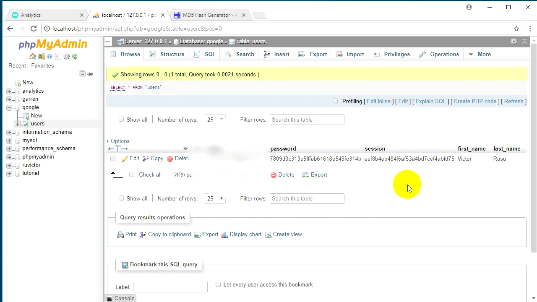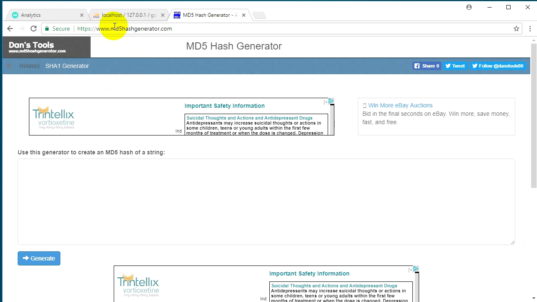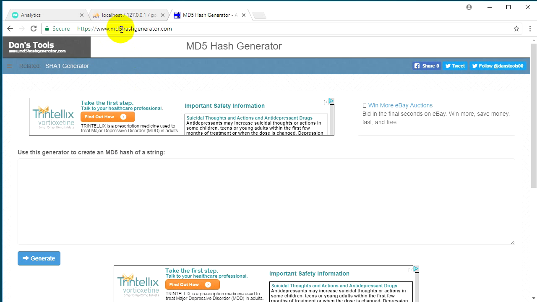As you see, I have a user right now, and where you see here the password and the session, pay attention to the password, because it looks like it's a too long password. It's too long compared to the password that I used to write on the login form. And this is because my password is encoded using the MD5 encoding. So to do that, let me explain you. There is a website online where you can do this stuff. It's called md5hashgenerator.com, and here my password right now from this database is port.